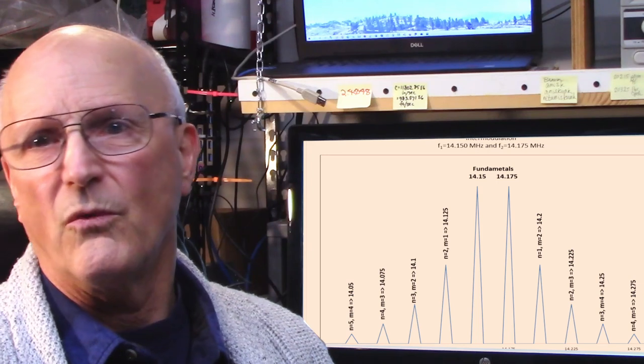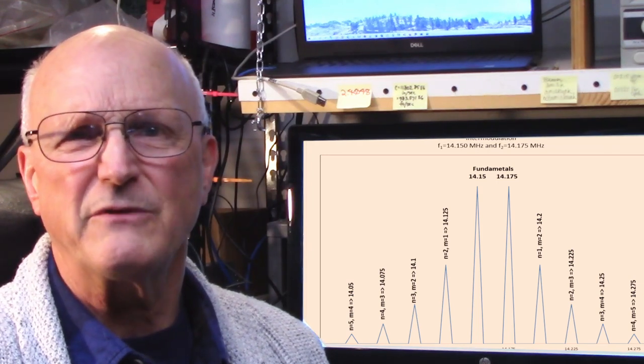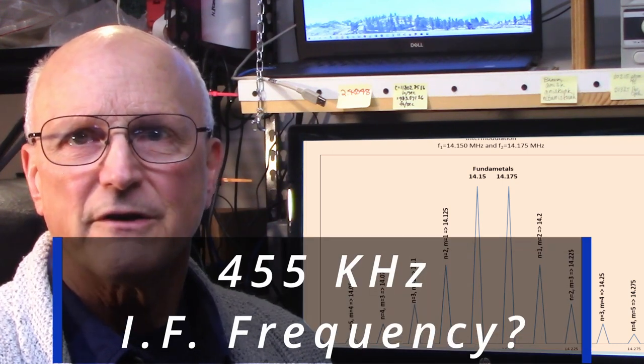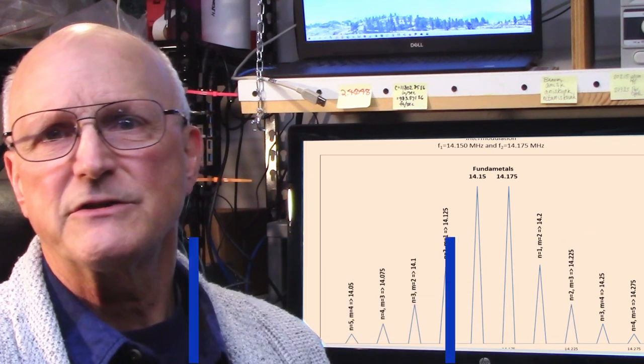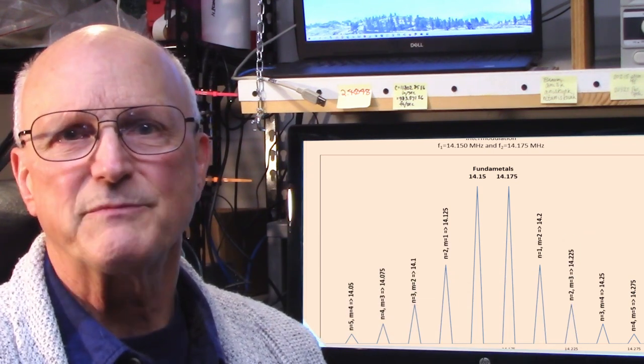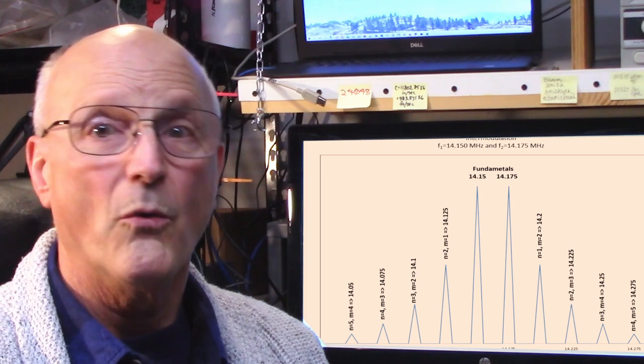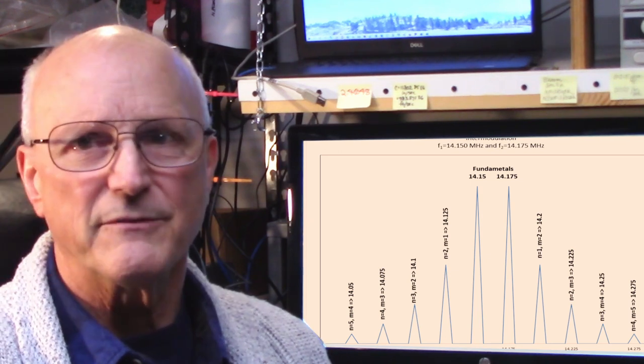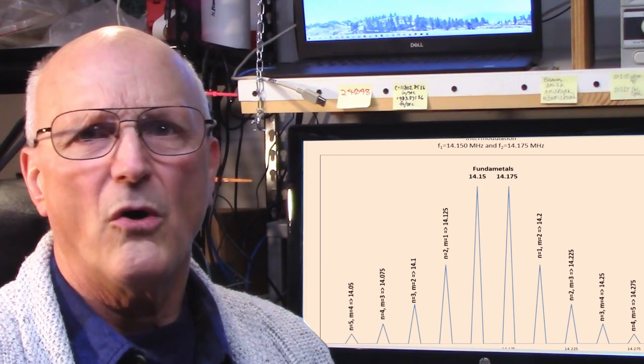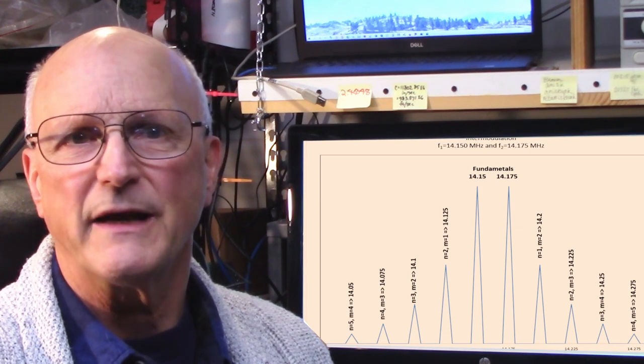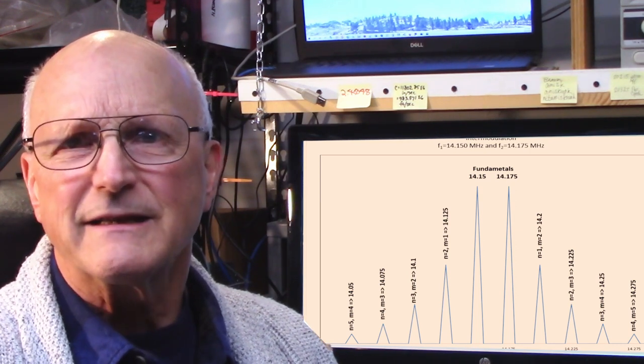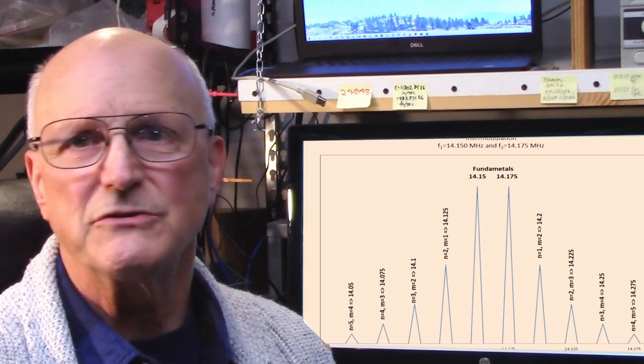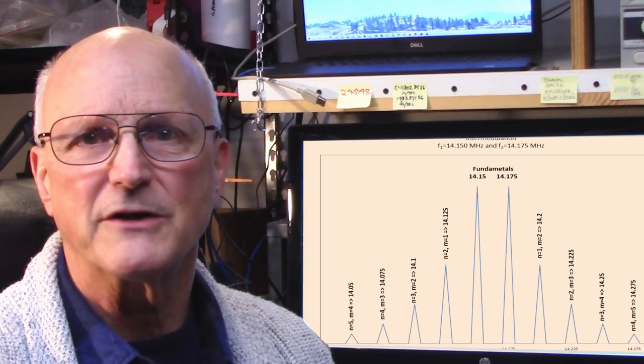This is why we carefully filter the incoming signals into our mixer and filter the outgoing signals from the mixer to avoid this sort of interference inside our receivers. This is also why they often pick such totally strange frequencies for the IF frequency in a receiver, like the very standard 455 kilohertz. It is to avoid the effects of mixing products between the local oscillator, one of the inputs to the mixer, and the signals coming from the antenna, the other input to the mixer.